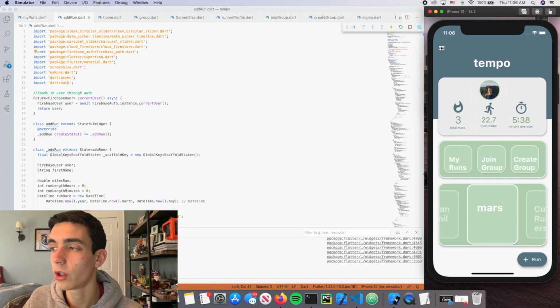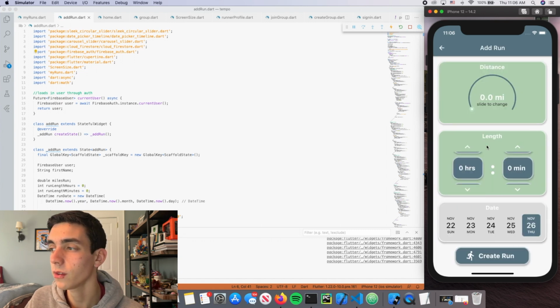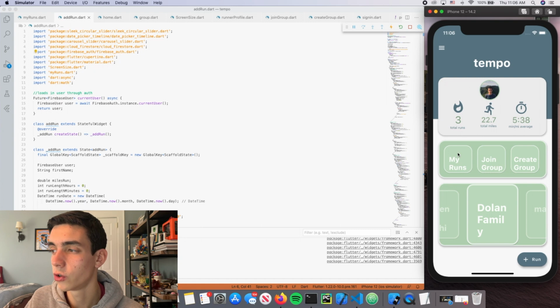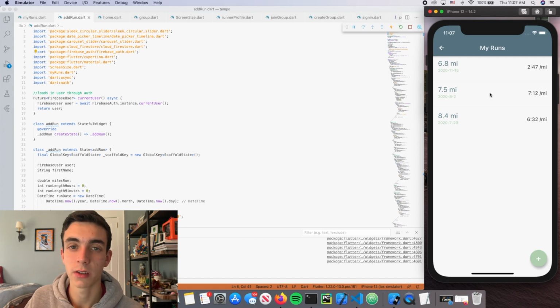The other relevant feature we should go over is how to add a run. There are two ways to add a run. The first thing you can do is hit add run like this. The second thing you can do is go to my runs like this and view all my runs. This is going to show you something similar to when you click on a specific user in a group to look at their runs, except this is your runs and you have the ability to slide and delete them, whereas someone else couldn't delete your runs in a group.